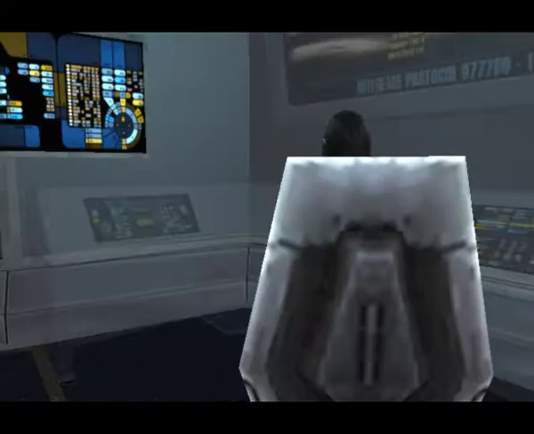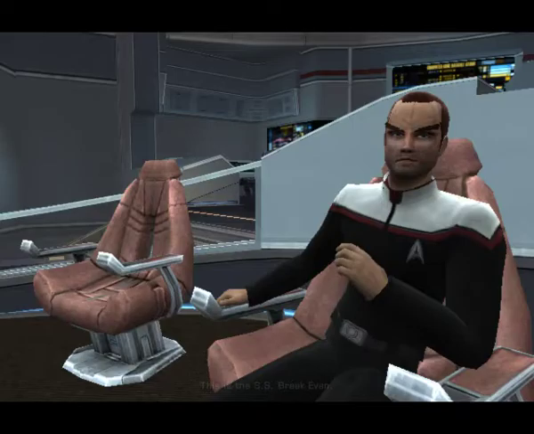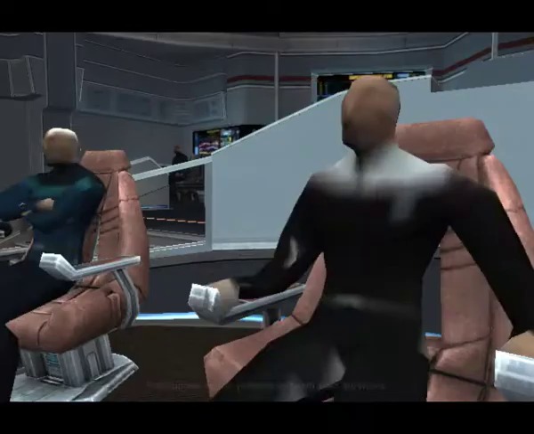Captain, I am picking up a distress call from the SS Break-Even. Audio only. Let's hear it, Tavrell. This is the SS Break-Even. Our warp core is failing, and we are in need of assistance. Let them know we're on our way. Potter, lay in a rendezvous course. Altering course, sir. ETA 3 minutes. Transporter room, prepare to beam over survivors.